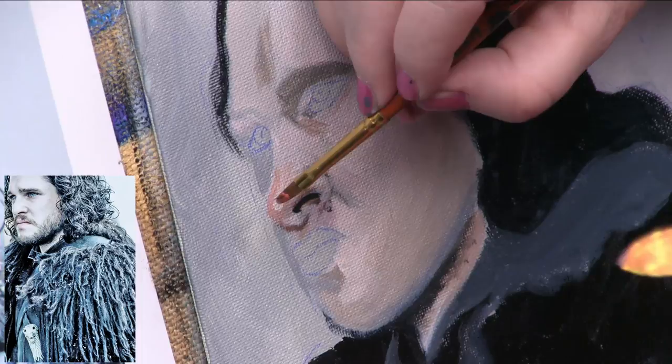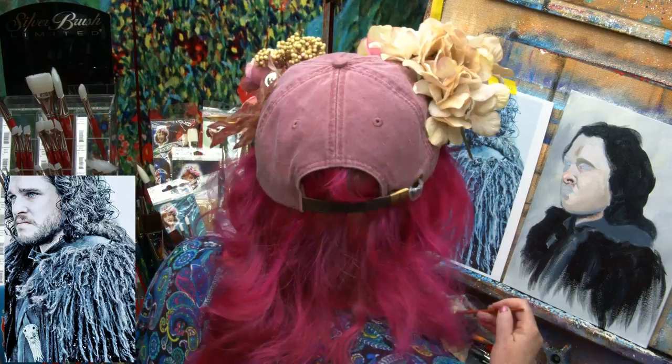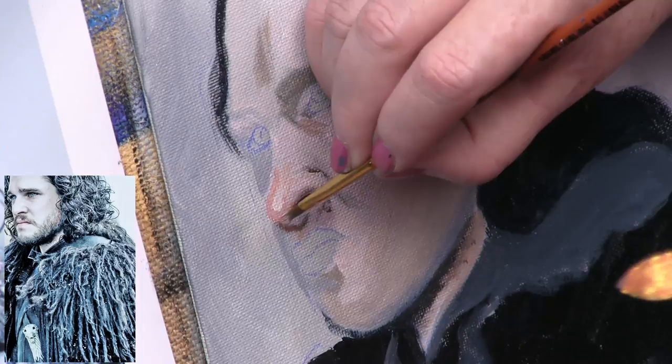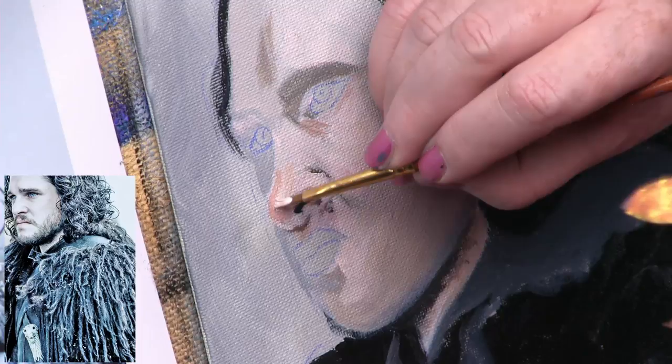So you could cool your phthalo blue if you needed to. You could cool it with a black, darken it, and it'll give you something sort of similar. But it's like one of those things. It's like the flavor of Prussian blue without being Prussian blue. Yeah. And let's pull a little shadow down here.